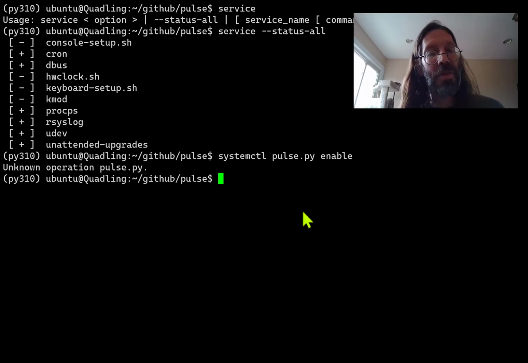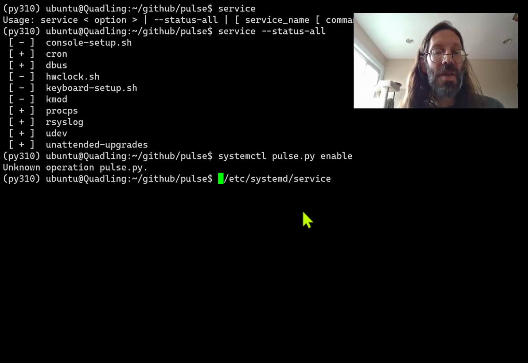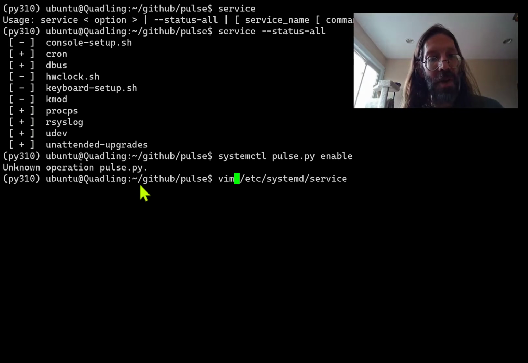So all I have to do is, well, this is a different location on the same thing. So we do cd /etc/systemd/service. In fact, since we know the path, we can just vim. And we look at where we are now, so we'll expand that to /home/ubuntu/pulse, and then this file is pulse.py. I almost without a doubt just have the path wrong.